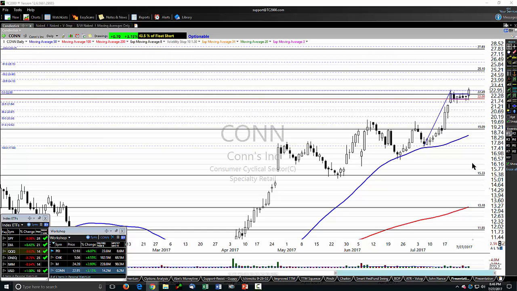But before you go out and just start throwing a bunch of scans and start using them, you need to identify what setups you're looking for, and then focus on those scans that get you in that neighborhood. You don't want to just start throwing scans up. You can spend a whole lot of time and a whole lot of energy identifying stuff that really isn't in your wheelhouse, and you probably shouldn't be trading.